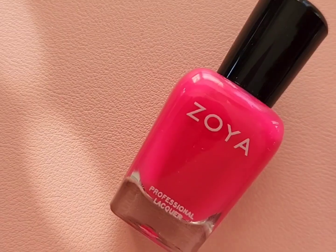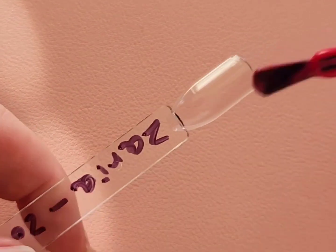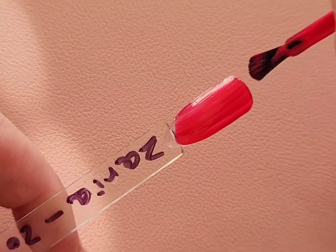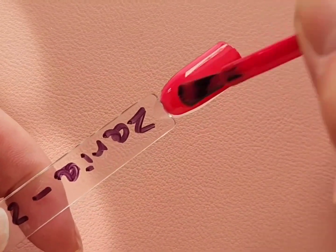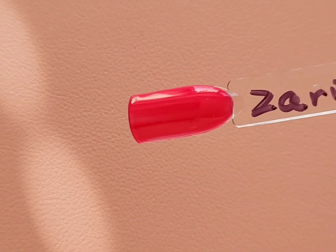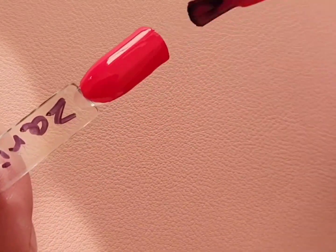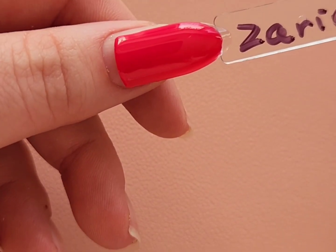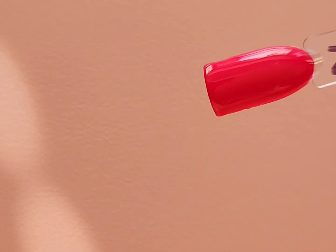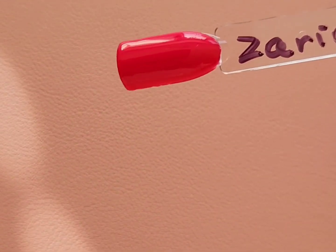All right, so the next color is Zoya Zara, and this is a really pretty spring fuchsia pink. Now, this was not my favorite of the collection, and it's simply because I am not a huge fan of this shade of pink. I don't love fuchsia pink, but this one is still an absolutely gorgeous color if you are a fan of the shade of pink. This applied beautifully. The creams in this collection had an absolutely amazing formula. They went on so smoothly. It was beautiful to work with, and they were opaque in 2 coats. Absolutely gorgeous color. I'm just not a fan of fuchsia pinks like this.